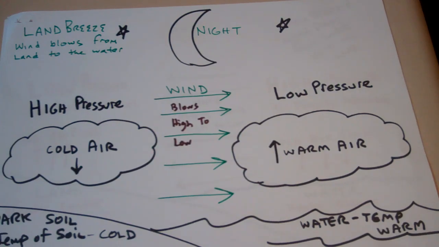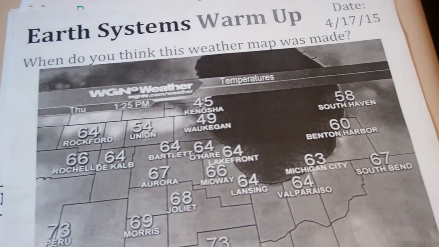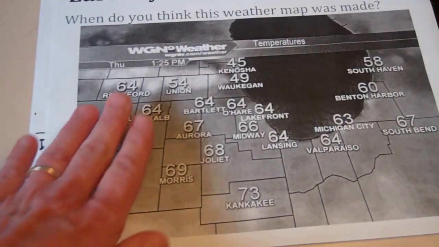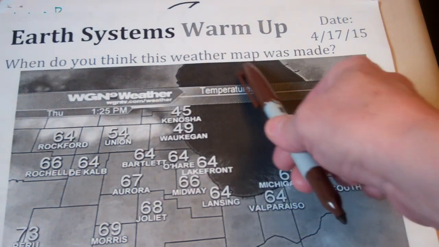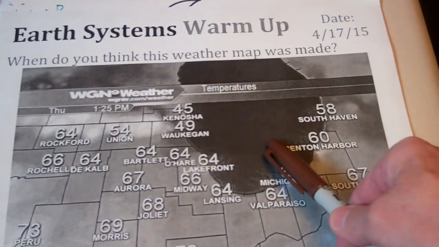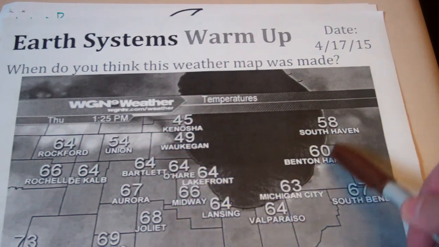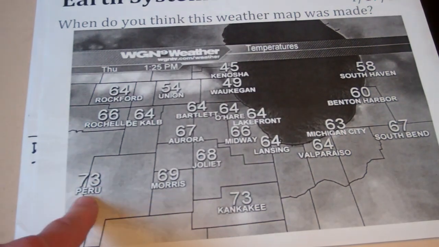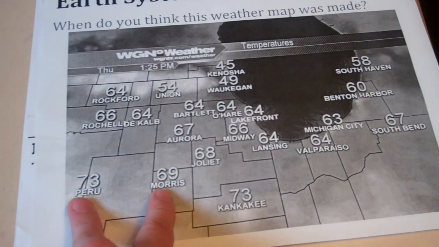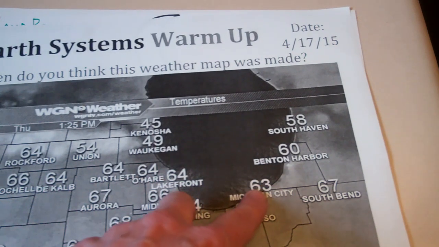Now last picture that I want to talk about then, maybe two more. One of them is a picture of the temperatures at the lake. And if you get a look, the temperatures are warmer out in the land here and cooler by the lake. And why does that happen? Well, because the temperature of Lake Michigan right now is still pretty cool. And so it's keeping the temperatures of the air and the land nearby it, keeping it pretty cool. Whereas the land is heating up faster because its heat capacity is different. So we've got 73, 69, 67, and then we've got like 64, 64, 63.